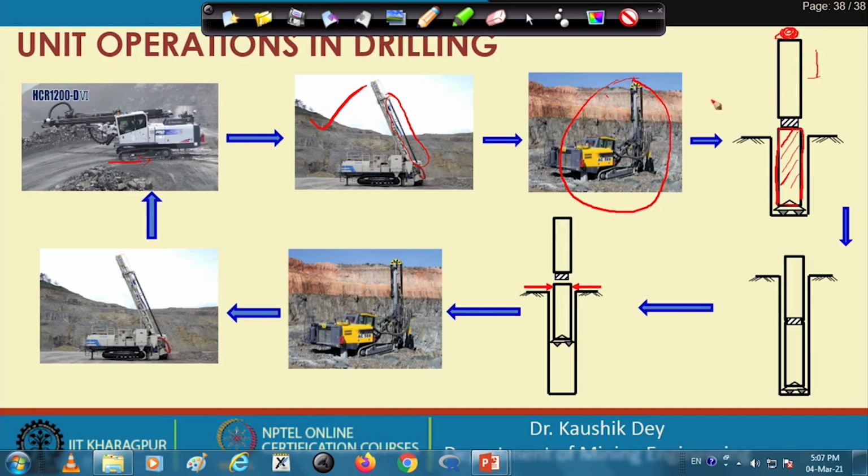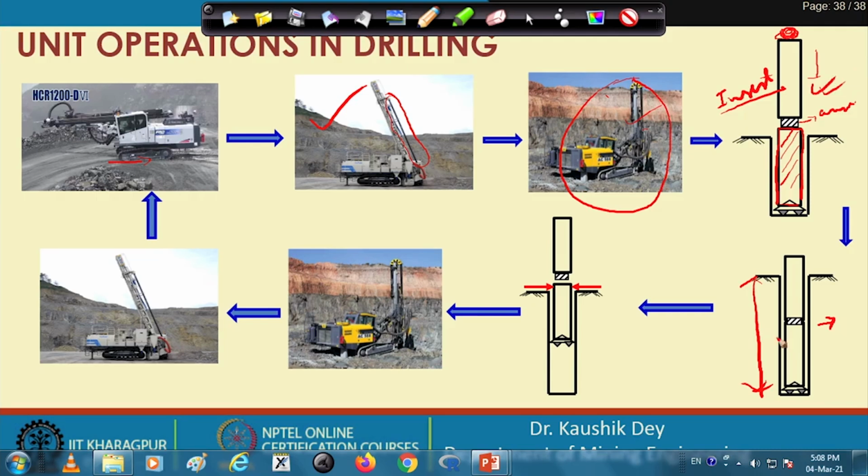So, you need to insert the second rod at this position. This is called coupling, which is basically joining rod 1 and rod 2. You insert the second rod and resume the drilling. Here you started drilling, here you completed the first rod and attached the second rod. Then you started drilling with the first rod and second rod together, and now you have increased the hole depth up to this. This is the completion of the hole depth, or if you need to go further, you can repeat this step again.